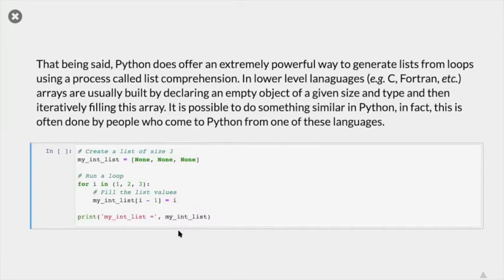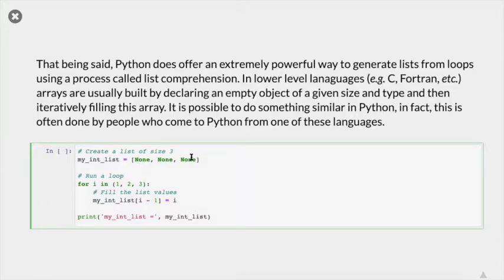So in Python, firstly, if we were to do this in a very un-Pythonic way, here is an example of something you should never do. This is so we can compare to what you should do. In a lot of lower level languages, you would have an array-like object with a defined size. Let's say I've defined a list of 3 elements. I haven't provided the values for those elements. I just want an empty list with a specific size.